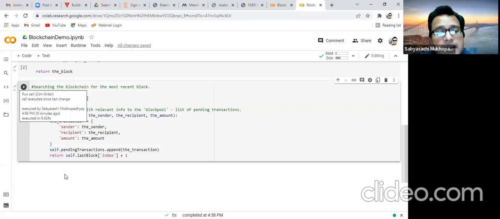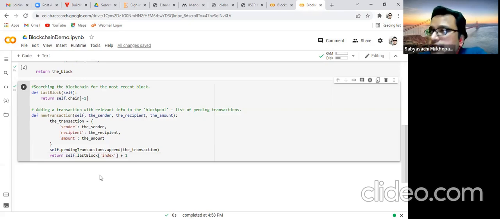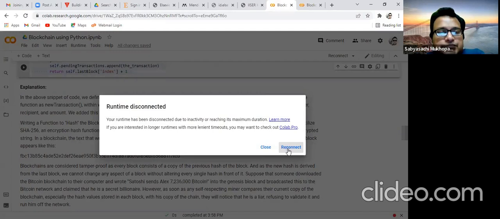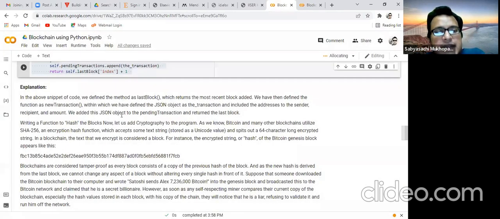If some error has appeared, then some red link color has appeared, which was indicating your erroneous coding portion. So basically, we are done with it. Now, again, you see, the explanation portion has been added with that.